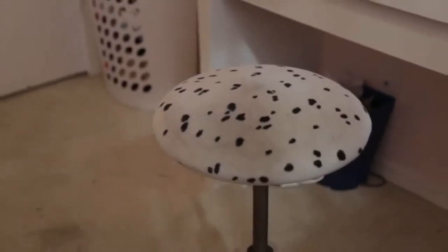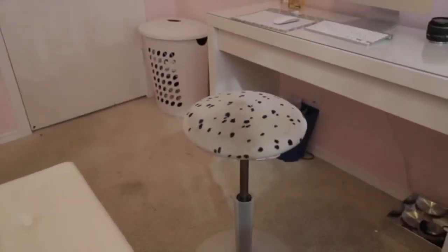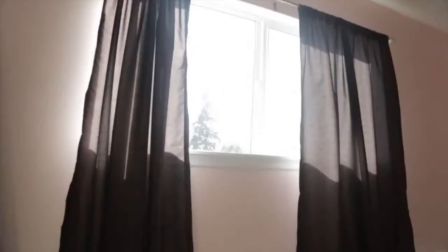So this is underneath my desk — just scissors and packing tape and a little garbage can. This stool I've had for like 10 years and all my friends are like, don't get rid of it, it's like your stool. So I might take it to my apartment. To the right of that, I have this full length mirror that I got from Target for like $50 — it's great just to see your whole outfit. These curtains aren't really anything special; I just kind of had them and they match that pillow.